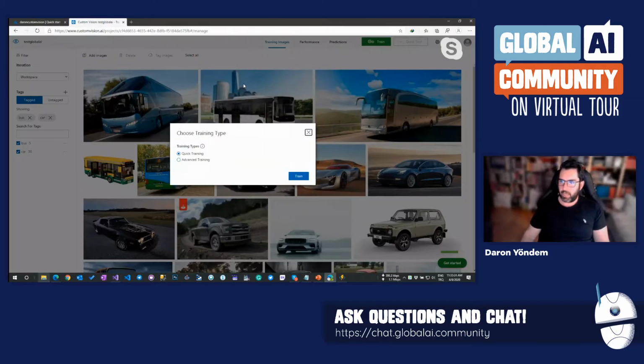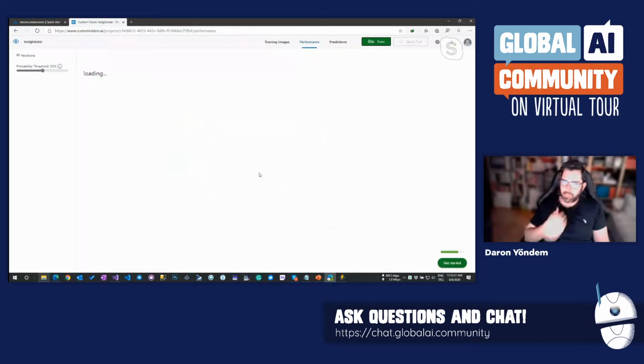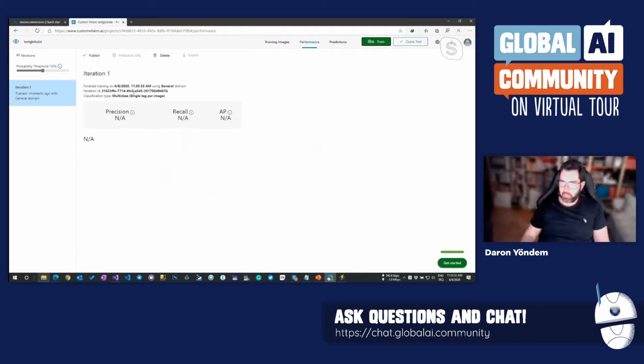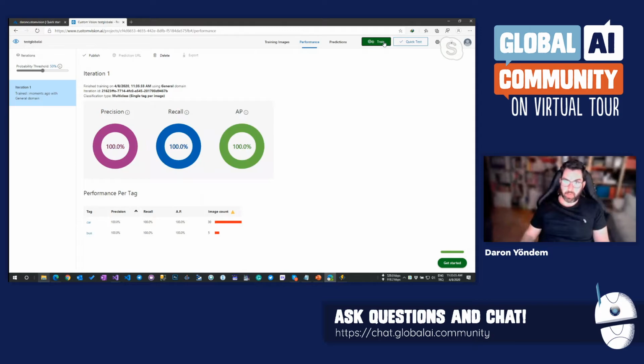Okay, the next step is training. Let's train the AI. I'll click train, and it's going to take a minute. Sometimes it happens faster, to be honest. This training button, you can even access the API behind it. You can decide when to train. You want to train overnight. The image upload, I use the website, but this could have happened from a mobile app.